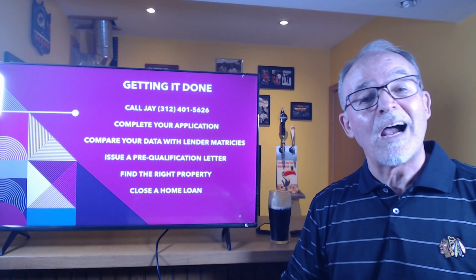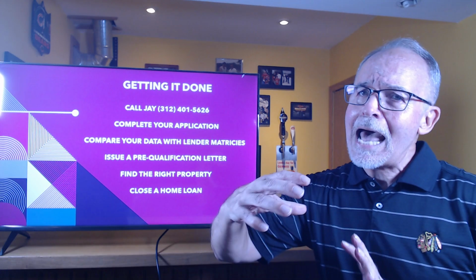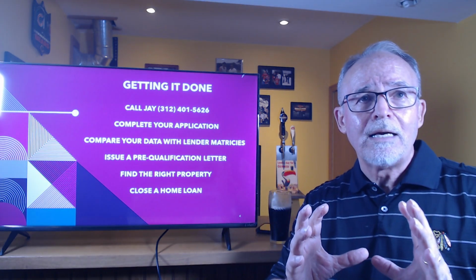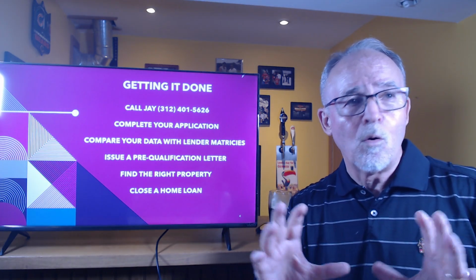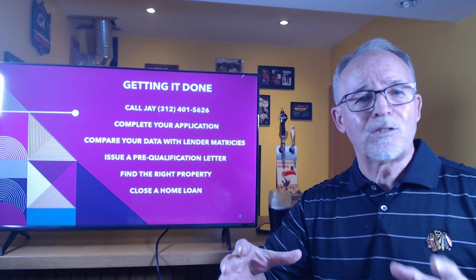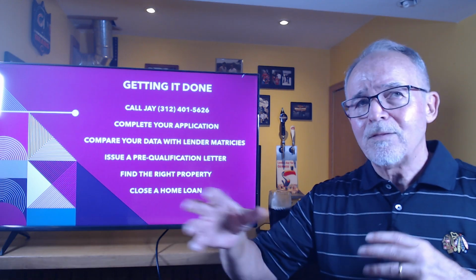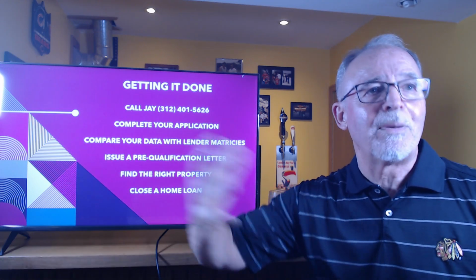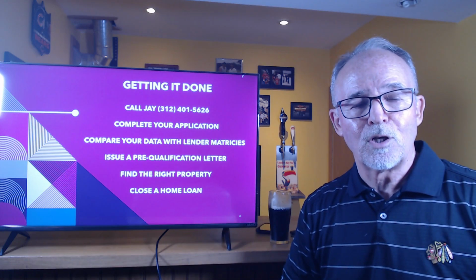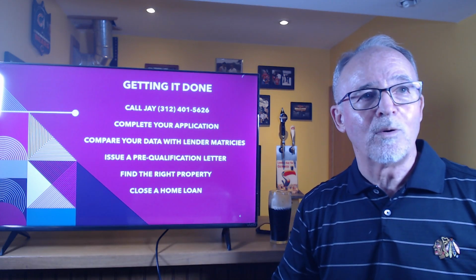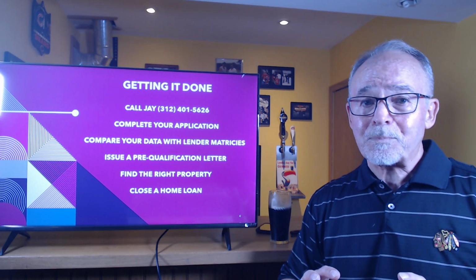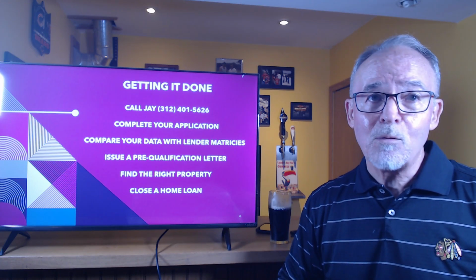And these loans are easier to close than the traditional loans, only because the traditional loans have so many moving parts. These loans have credit score and bank statements. And obviously it's going to depend on the property you get, and if the property's a legitimate property, and you can move into it if it doesn't need work, et cetera, et cetera. So this is the program. This is how we do it.